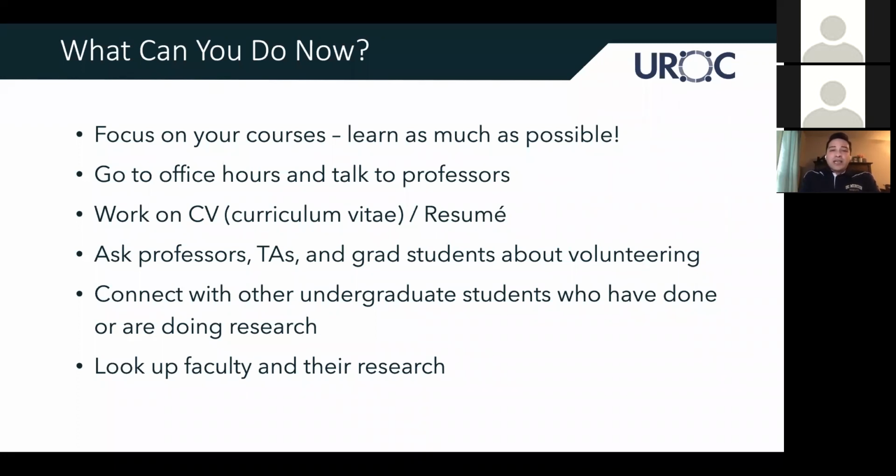The other thing is, as you're taking classes, talk to your grad student TAs. They are doing research. It's part of why they're in graduate school. A lot of them have become familiar with our programs as well. And so if you start talking to them about research, they can pull you in and give you some opportunities very early in your career.